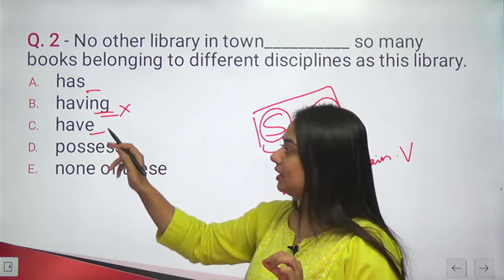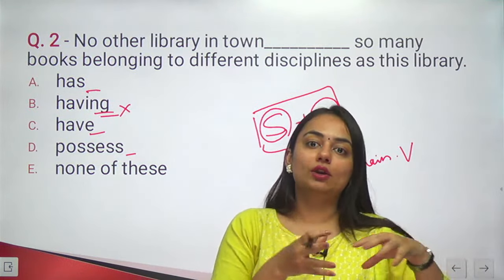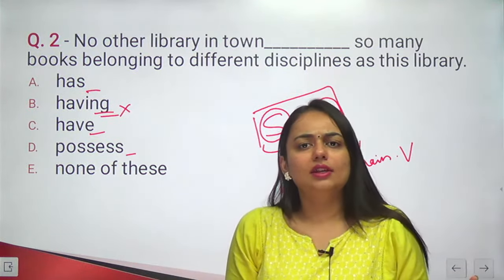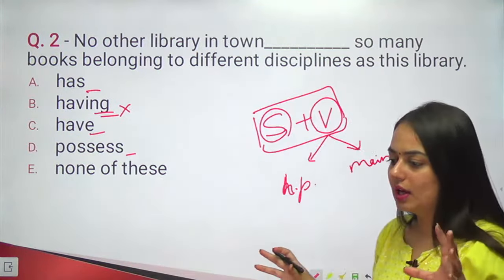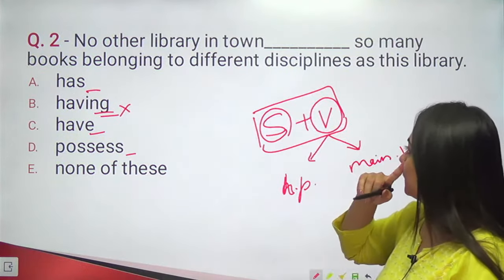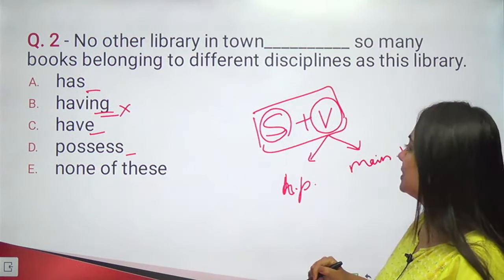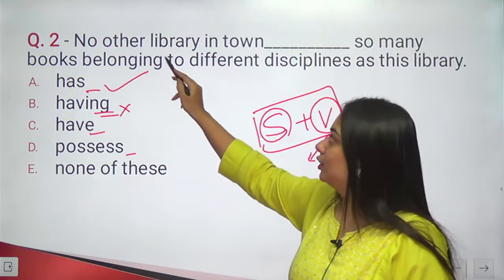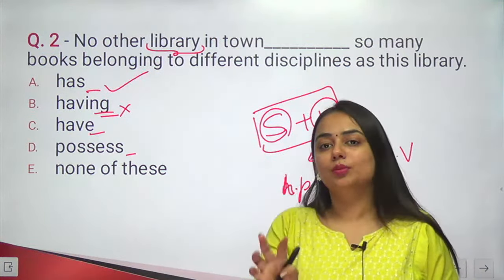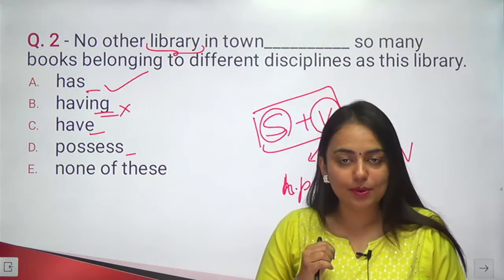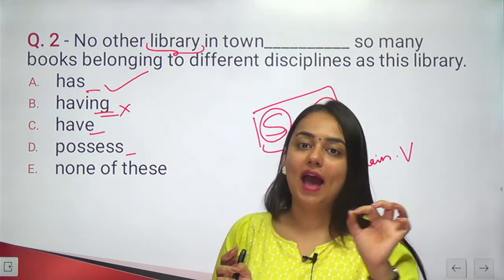So यहाँ पे having नहीं होगा क्योंकि ऐसा नहीं है कि present tense में है कि library जो है वो equipped है या equipped हो रही है. Rather, it's in a normal sense, in present sense, कि हाँ equipped है library with a lot of instruments and latest books. So no other library in town, so many books belonging to different disciplines as this library. It should be has. तो ये जो है ये एक singular subject है. Singular subject के साथ and third person plural के साथ हम use करते हैं has helping verb. I के साथ और plural subjects के साथ हम use करते हैं have.